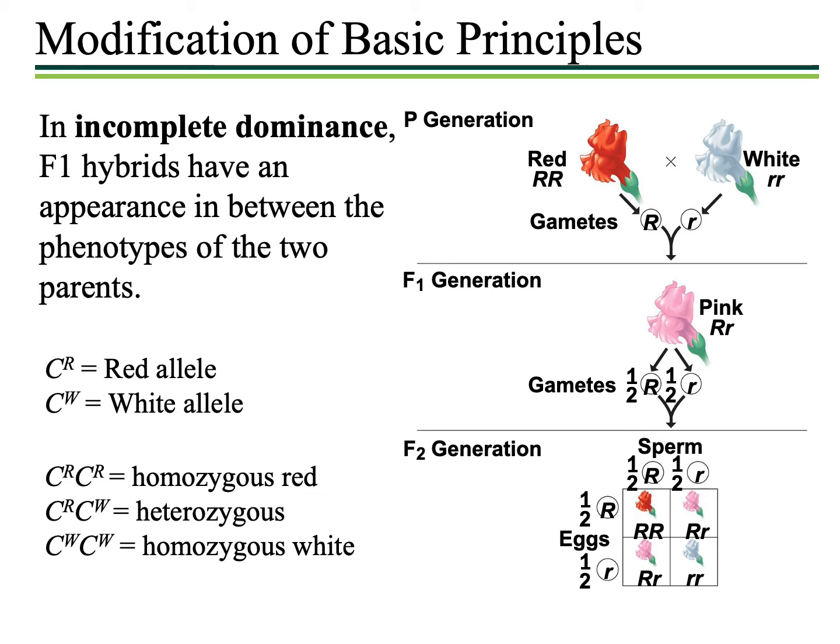We know from those basic principles that we discussed previously, as far as segregation was concerned, that the only type of genetic information that the red flower could pass on in its gametes is the red allele, and the only genetic information that the white parent could pass on is the white allele. So then if you look at the F1 generation, what you see is that the F1 are all heterozygous, exactly what we would expect from the Mendelian principles we talked about last time. However, here what you're seeing is a phenotype that is different than what you would expect.